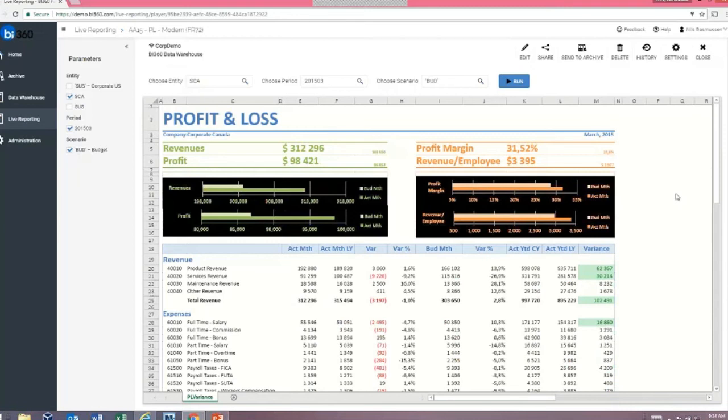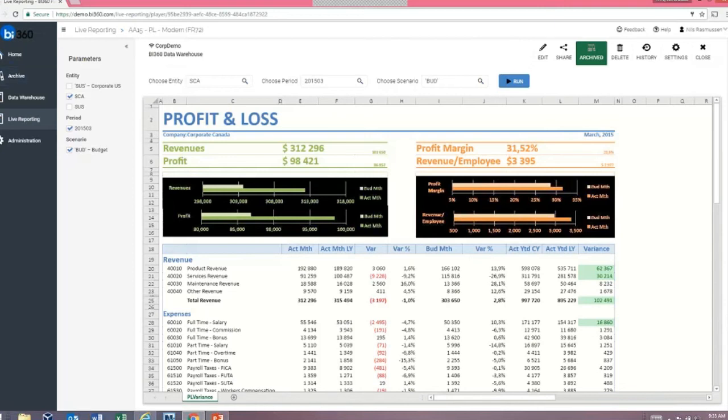Another thing is you've run this report, notice it's for the Canadian entity, and you say, I want to send this to my archive. So if I do that, send to archive, what just happened? It actually sent that up to my archive up here, which is as if you today ran the report in Management Reporter, for example, or SSRS, and you say, let me transfer that over to SharePoint as an example, and now I have a bunch of SharePoint users that can come to the archive. In this case, I sent it to my own archive. Now, then I can come and view it there later.